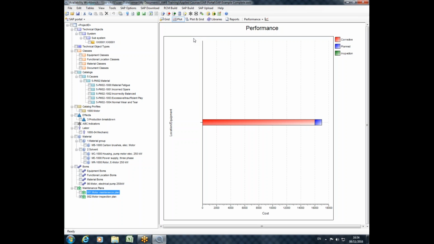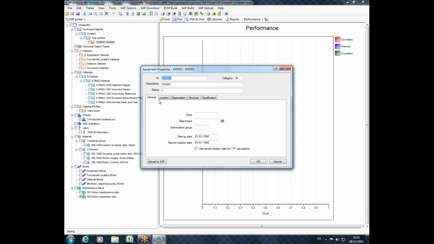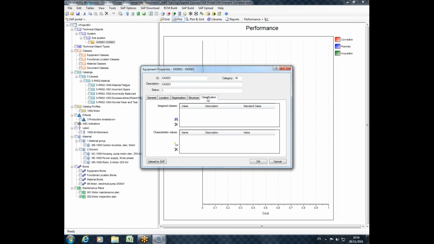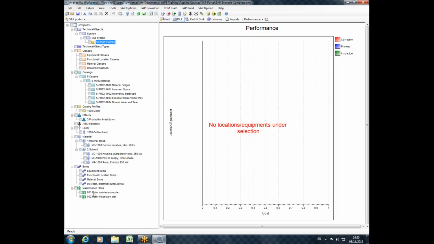Right. Okay. And hopefully at each stage they'll have their questions about what each thing is and what it does. If they're all accustomed to working in the SAP GUI, it's worth pointing out to them that in this version of the portal, Richard has basically tried to make everything look like it does in SAP. So if you've ever looked in the SAP GUI at the properties of an equipment, it's pretty much laid out like this. Same goes for the maintenance plans.